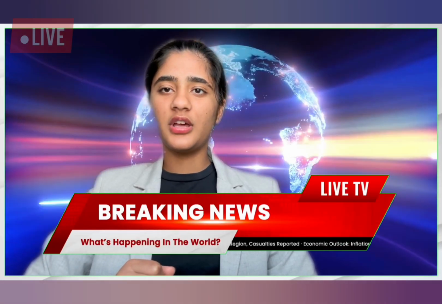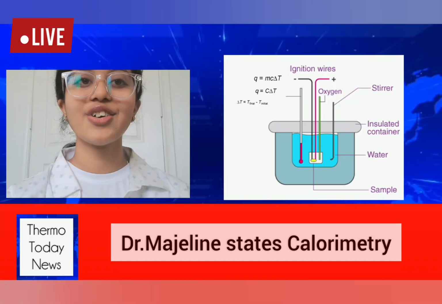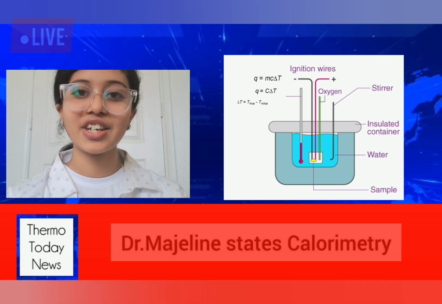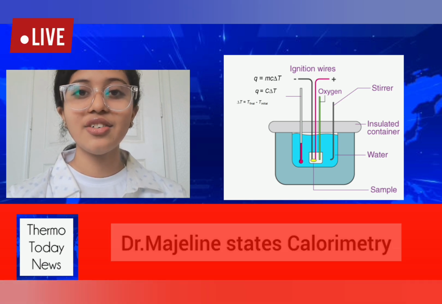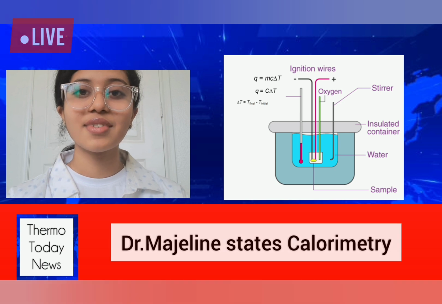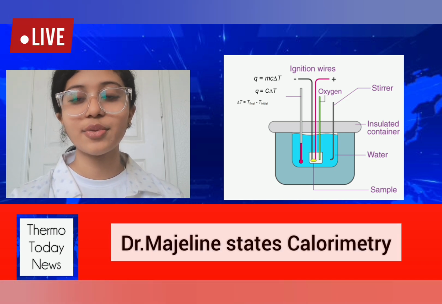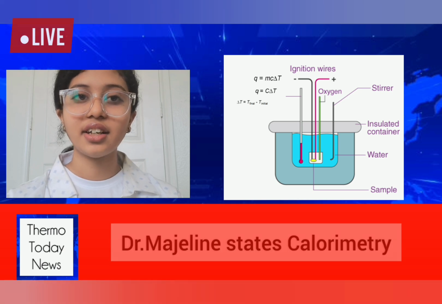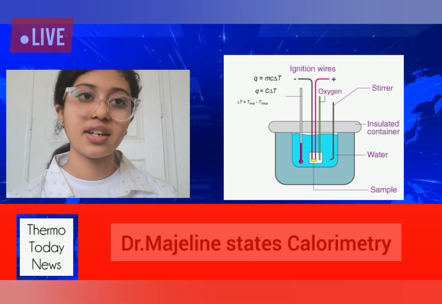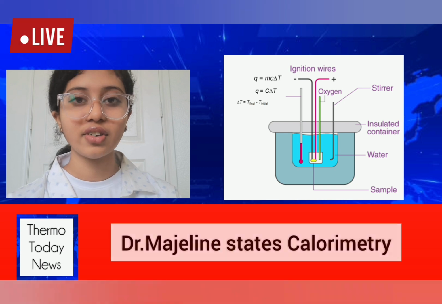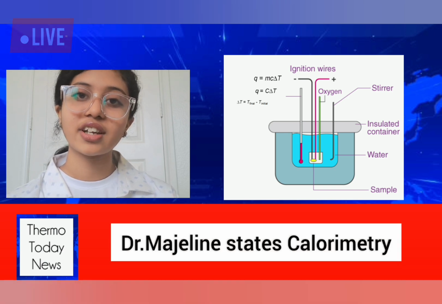That's incredible. Now let's talk about one more topic, calorimetry. Can you please break it down for us? Sure. Calorimetry is the study of heat transfer. We use the formula Q equals m times C times delta T, where Q is the heat energy, m is the mass, and C is the specific heat. Delta T is nothing but the change in temperature during the reaction. This allows us to calculate how much energy is involved in different reactions, like heating water in a coffee maker or cooling down a hot drink. That's a great practical application.